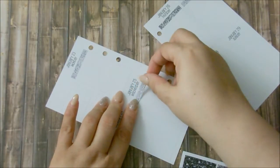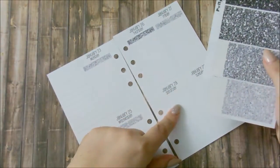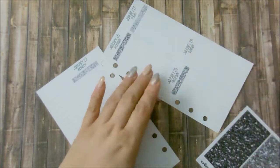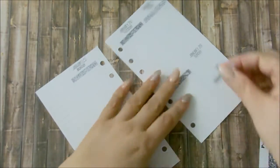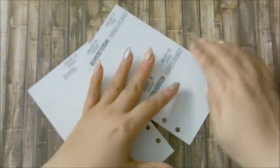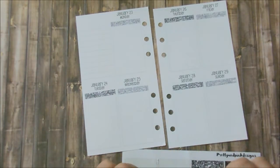My endocrinologist said if I ever get to around 400 I need to be seen in the emergency room quickly. I also had this terrible headache that wouldn't go away since the day before. I got my cortisone shots on my left knee and right shoulder on the 12th. On the 11th I had a really bad headache that came on while I was taking a hot shower. I just thought it was due to my sugars being so high, and on the 12th getting the cortisone shot alone will always bring your sugar up — but not to the levels I was at.